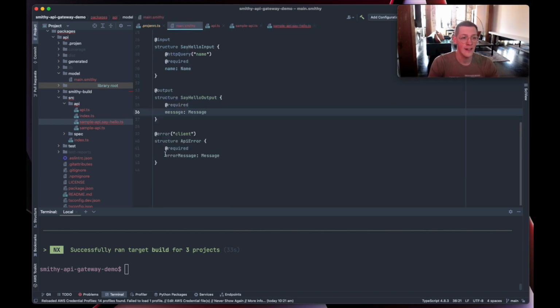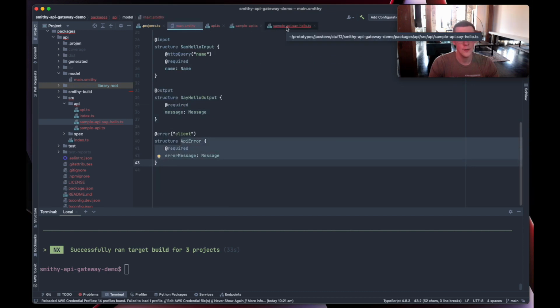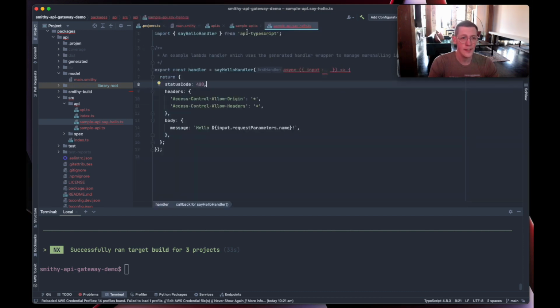And that's because our API error has an error message property here, which we promised to return. So this is really powerful for implementing your server-side code to actually implement the business logic of your API, and you can focus on that rather than having to worry about validation and whether you're returning the correct response.